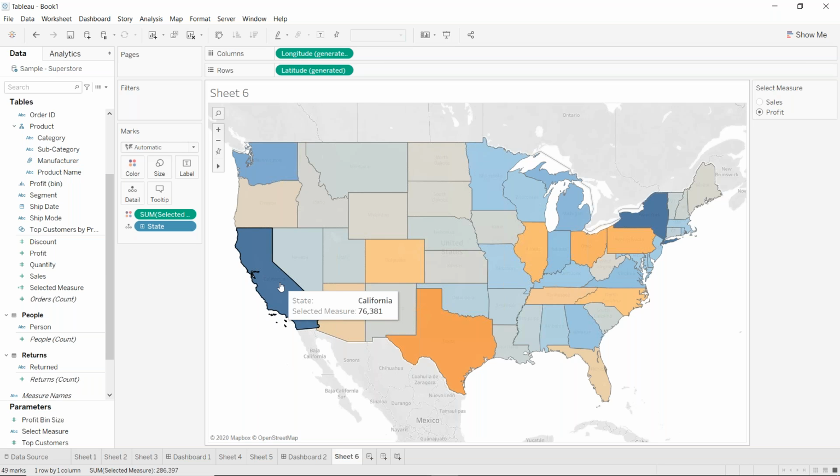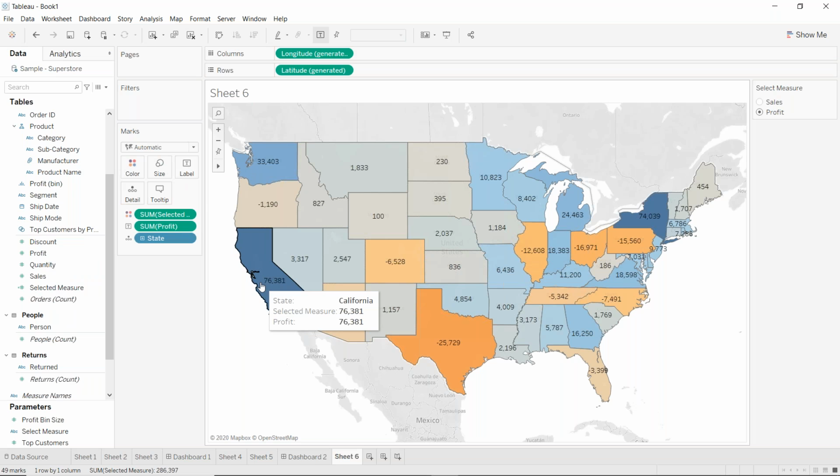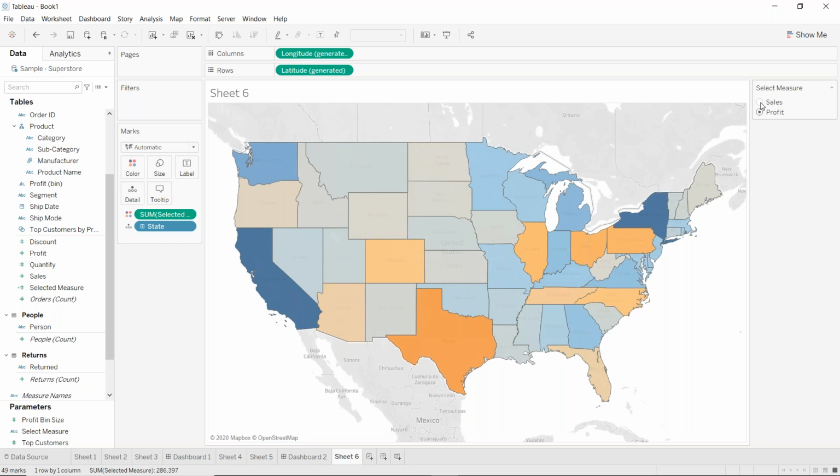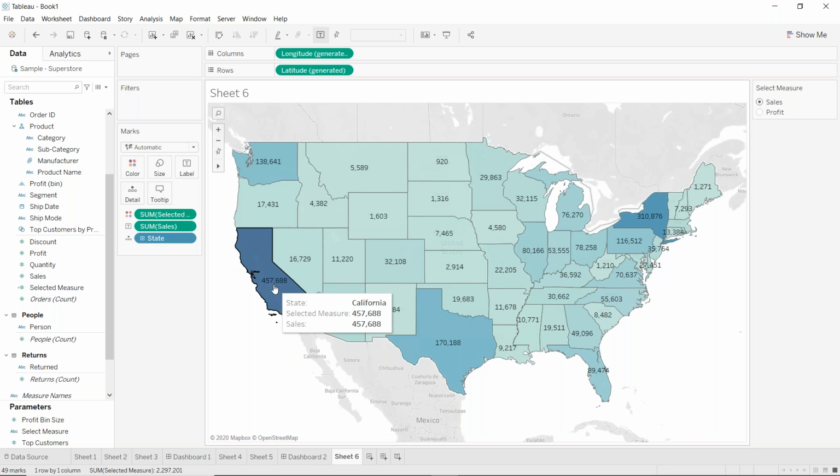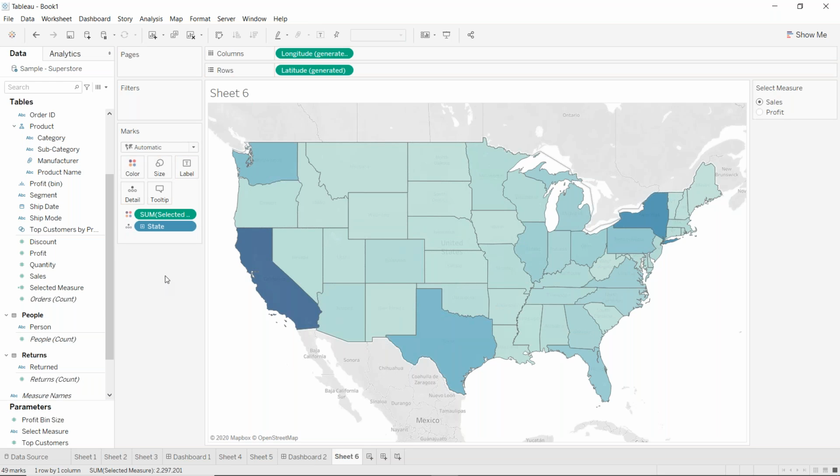When I hover here, you can see the selected measure is 76381. Let me drag the profit. You see it's the same. Same way if I select sales and drag sales in the label, 457688. The values are the same. That means when we are selecting the values, it is actually giving me the correct values. That means the logic which we have built is correct.